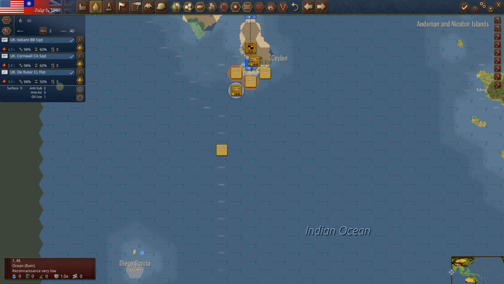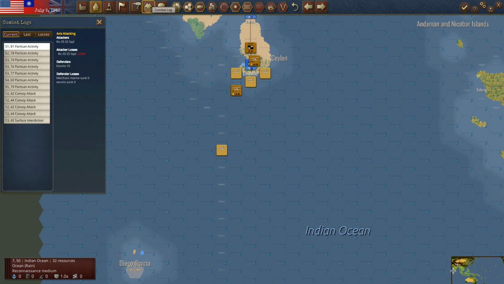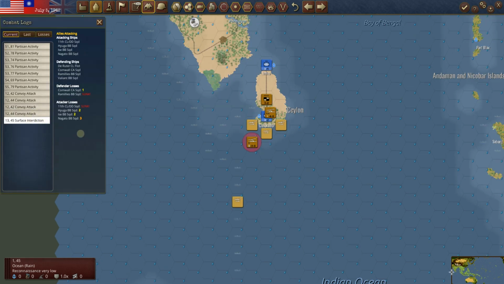What did we lose? Actually, let's go look at the combat log. Surface interdiction. We lost the Ramillies. Okay, well, we've lost a battleship, gentlemen. The Cornwall took 1 point of damage. That's not terrible though. We sunk his light cruiser, and this is what I was telling you. The light cruisers will take the first brunt of damage. You always want them running with your battleships. The Hyuga battleship squadron took 2. Oh wow, we really put a hurting on him.